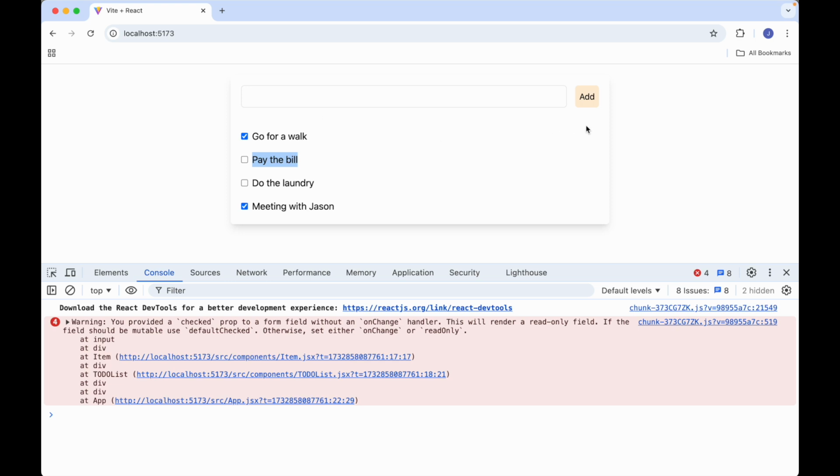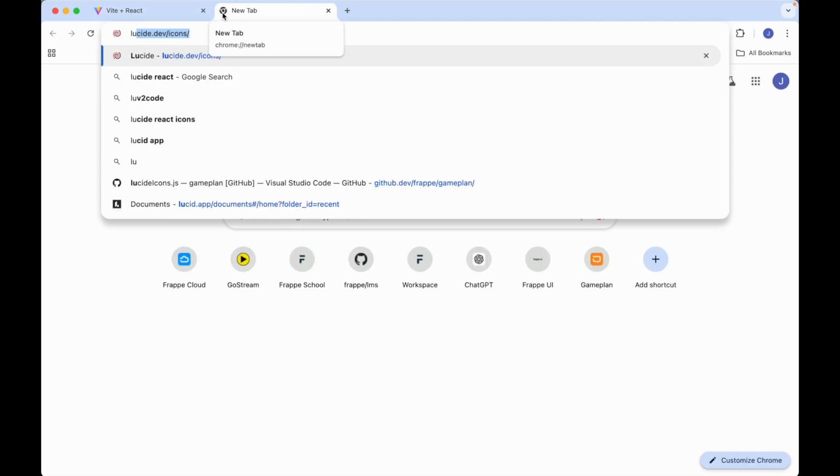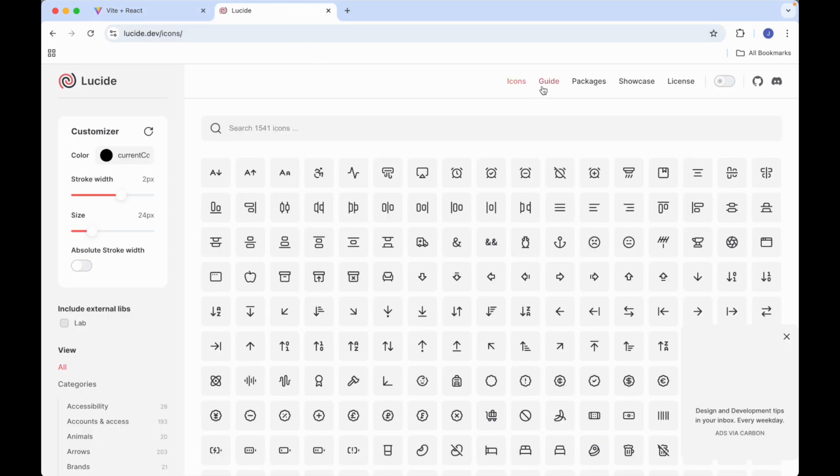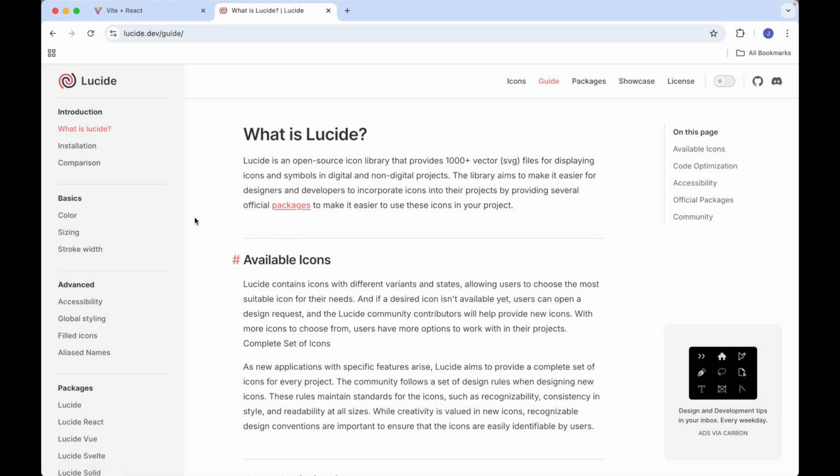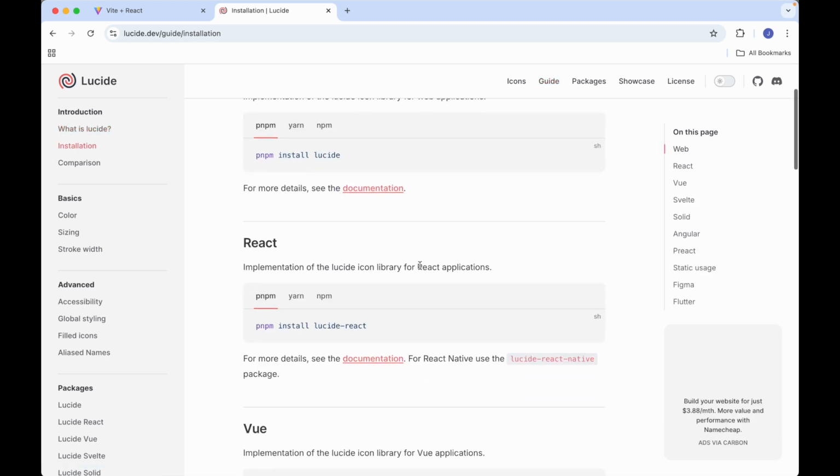But to do that, I want certain icons here whenever I hover on any of this list, and these icons would be an edit icon and a delete icon. So for icons, we use this library called Lucide icons, and it has a very good guide of installation.